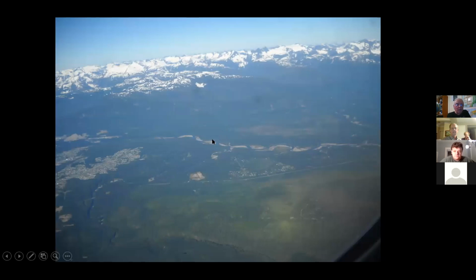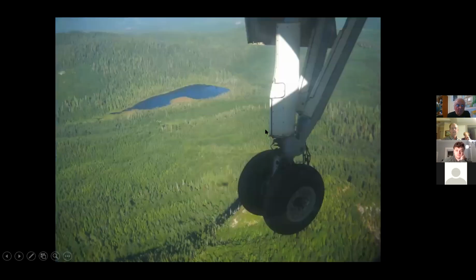Now, as we are approaching Prince Rupert, we get an announcement from the pilot telling us Prince Rupert is in the fog. The plane cannot land there. So instead, we are diverting about 90 miles to the east to Terrace. And we can look down, we can see a river here. This is the Skeena River. So after we land in Terrace, we're going to take a bus back along the Skeena River to get back to our destination, Prince Rupert.